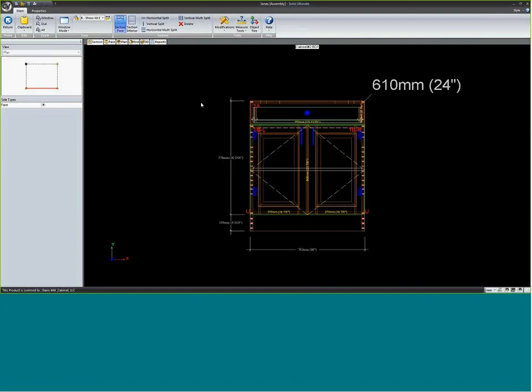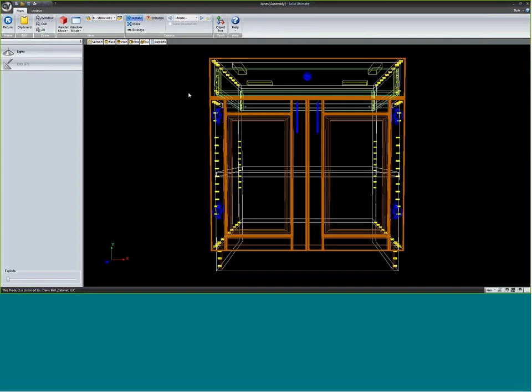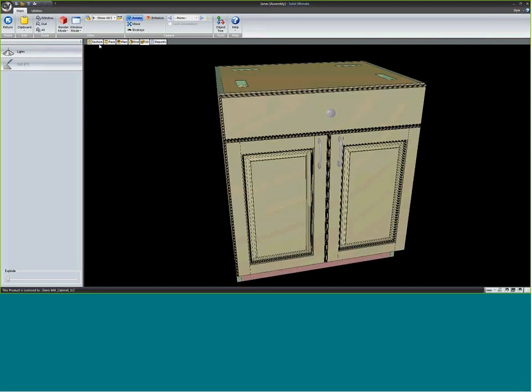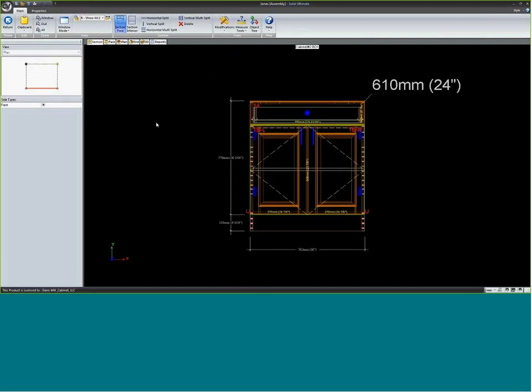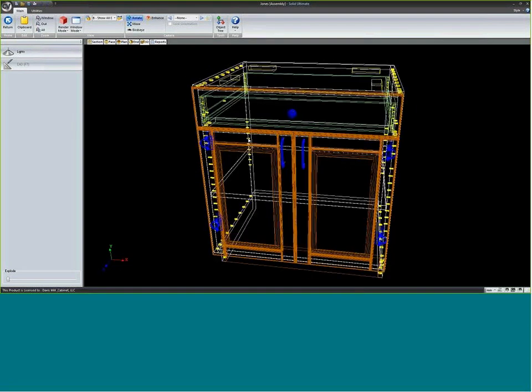So, we'll talk over the phone. Sometimes I'll say, go to the cabinet level and go to this tab and do this. And notice there are different tools on my ribbon bar for this view, as there will be for each of these 3 views and my 3D view. On the cabinet level, it's different, but we'll talk about that here in a little while. Hopefully we'll have time. At the cabinet level, though, again, we see the XYZ coordinates here. There we see them if I spin the cabinet this way.